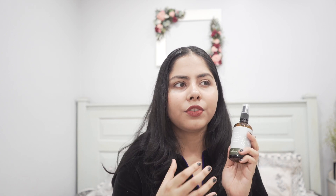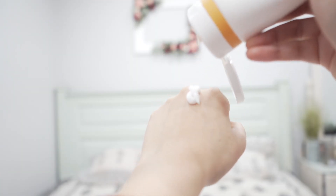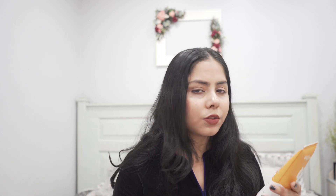The last product is from Otherism — their butter lotion, which is something between a body butter and a lotion in consistency. It takes a little time to blend but once it does, it's beautiful and you're going to love the smell — so sweet and pretty. It has glycerin, coconut oil, a bunch of butters, and milk protein.